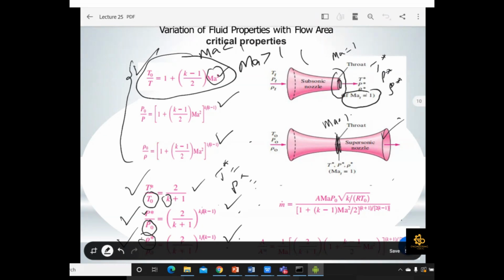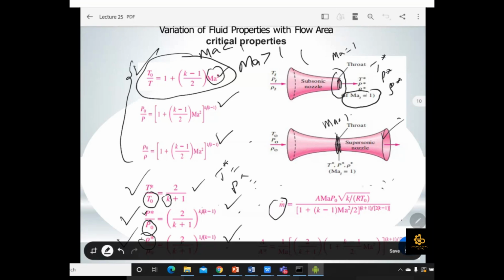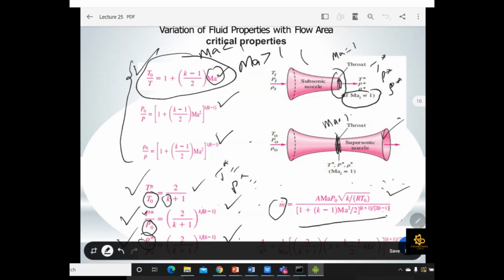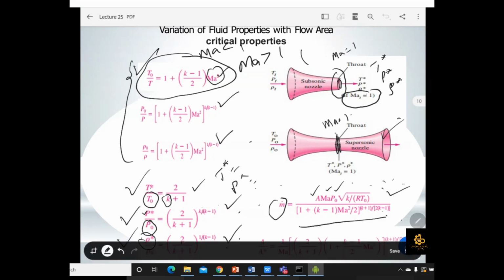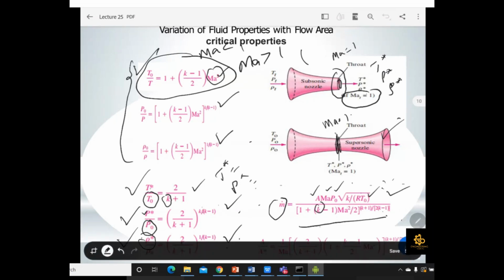In a similar way, we have some more equations which we have derived for nozzles, which is how to find the mass flow rate. We will derive this equation in the coming slide, so do not worry about how it comes. For your understanding, if we have the data available, that is area, Mach number, stagnation temperature, R, and specific heat ratio k, you can easily find the mass flow rate at the nozzle, at any area.